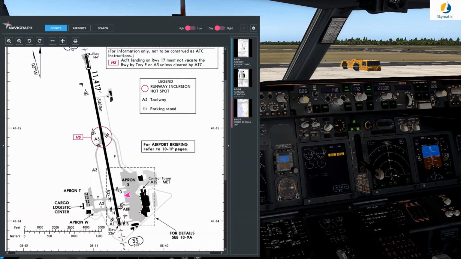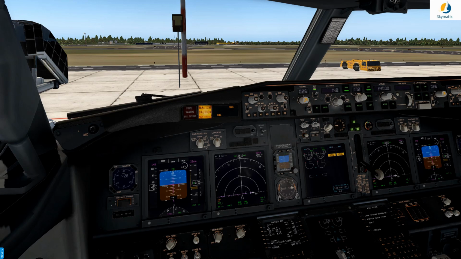Okay, so I've brought up the chart on the screen so the viewers can also see. Mario, we're going to push back facing north, and then we're going to taxi via the Apron and Foxtrot taxiway. It's going to bring us to the runway, and we're going to hold short, do the runway entry procedure, and then we're going to backtrack on the runway, turn at the very end in the area that is provided for us, do the 180-degree turn around and take off from there. Is that okay with you? Excellent. Fantastic. So our taxi briefing is completed.